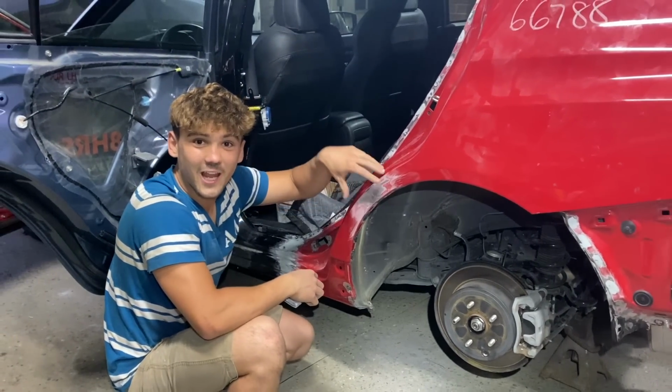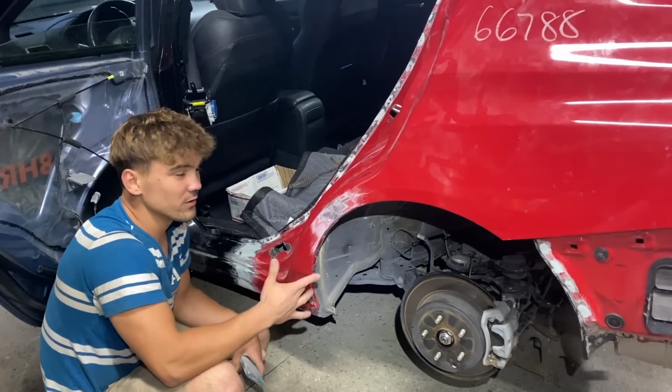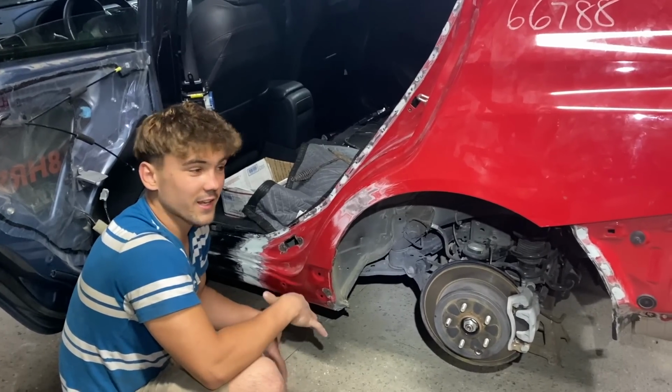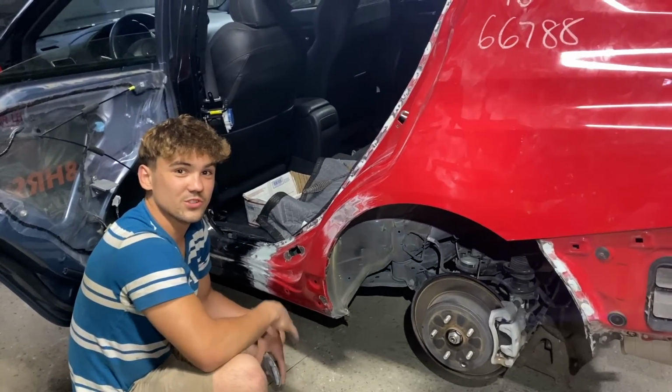So this is actually damage that the driver did, because I contacted the guy who sold it to me, and he was extremely apologetic, and basically gave me $100 off, so I got this quarter panel for $300, which is a steal.